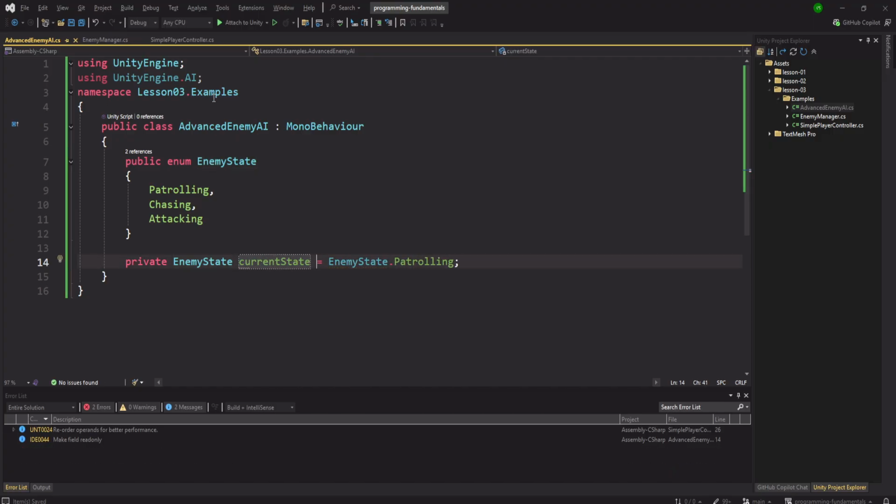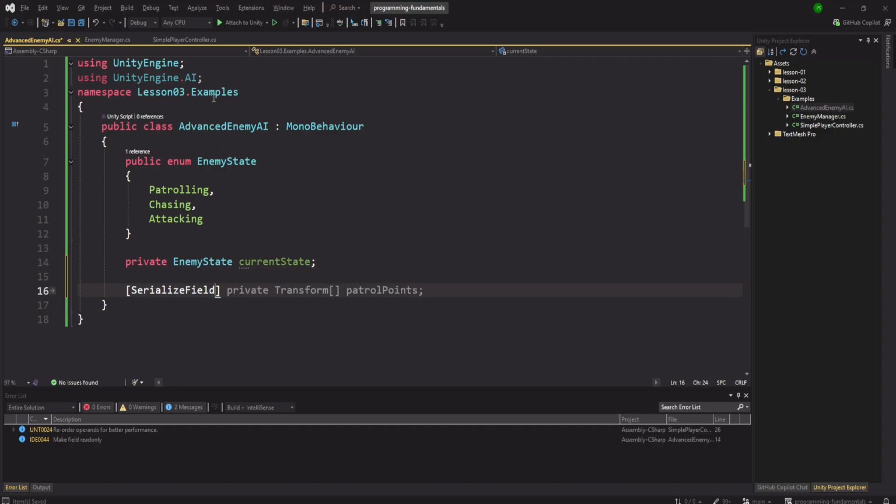Current state, and it is not good to. Let's just delete it. And after that, we are going to have patrol points and SerializeField, Transform to chase.